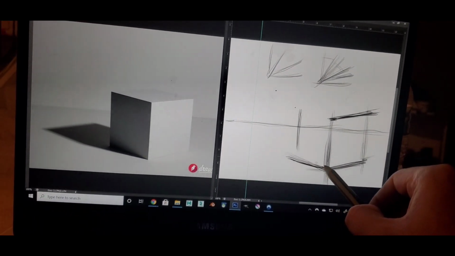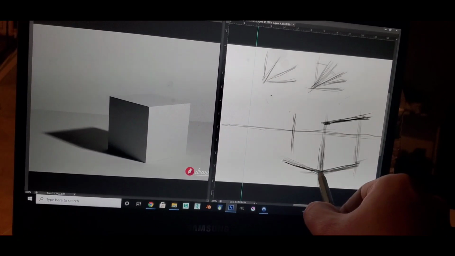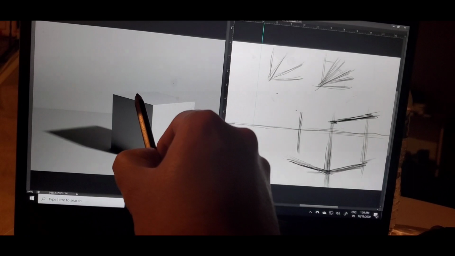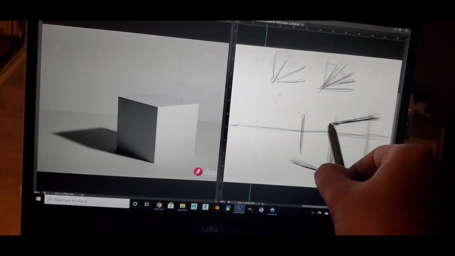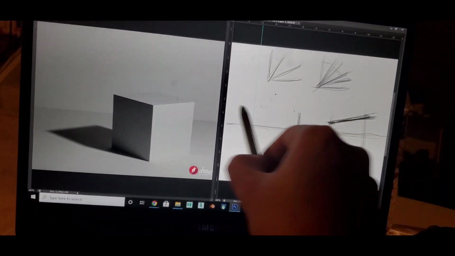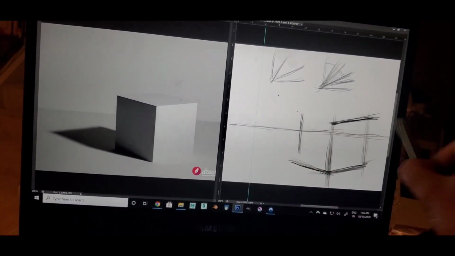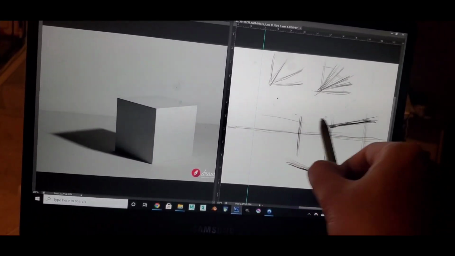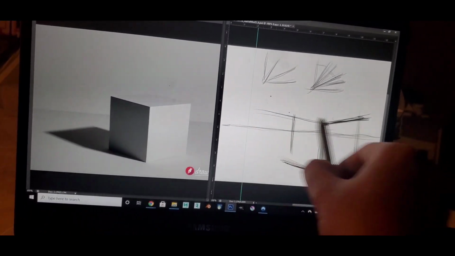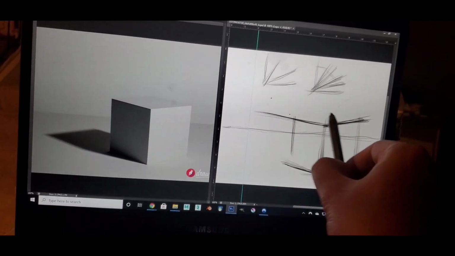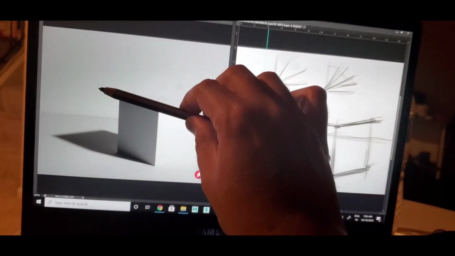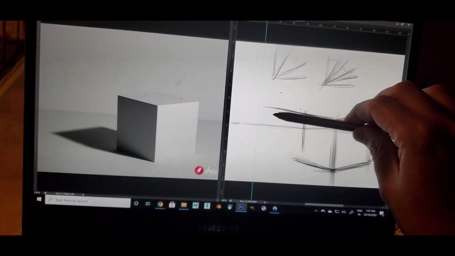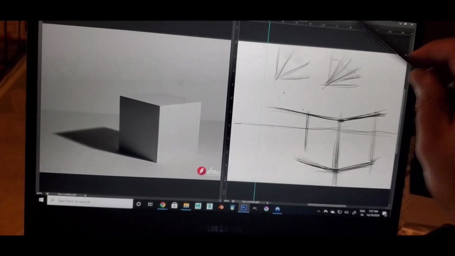Now again use the same logic. Now if this line is going here, this line will meet the line of vanishing point, and both will be on the same line of horizon. So this has to be somewhere here. Okay, after you draw it, cross check it. So this, okay, so this is almost the same.